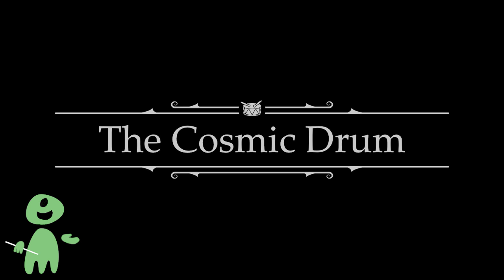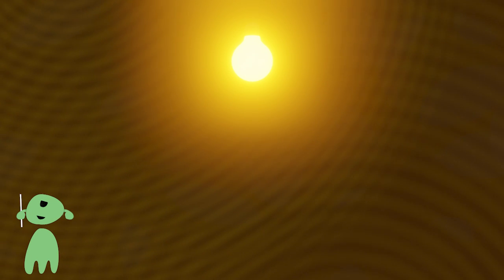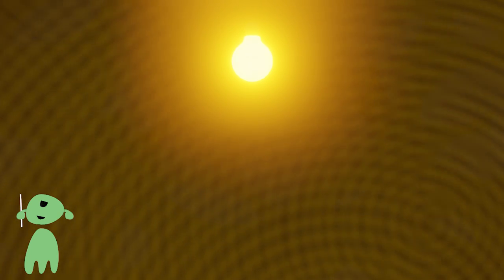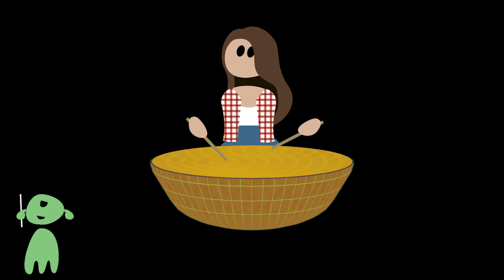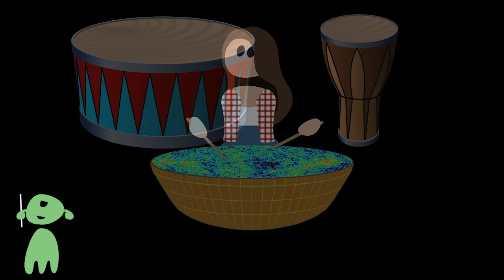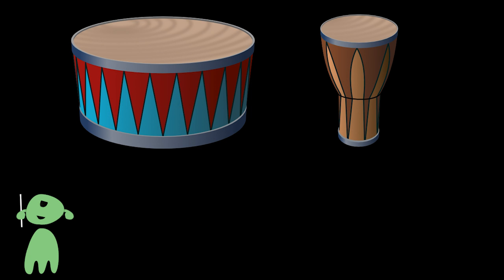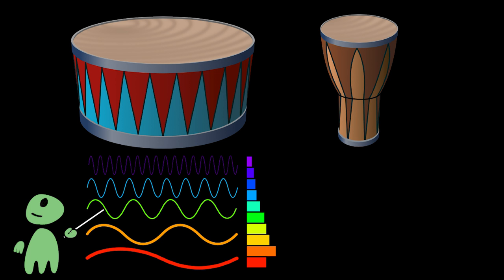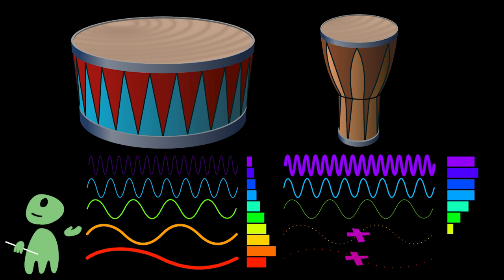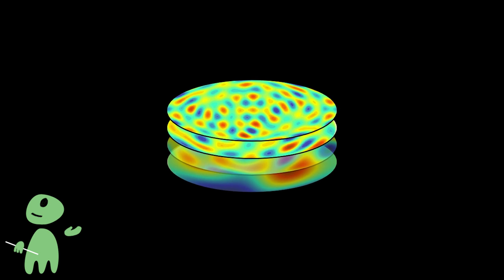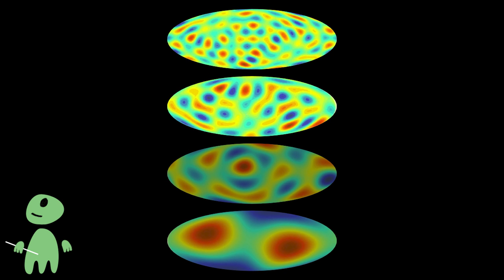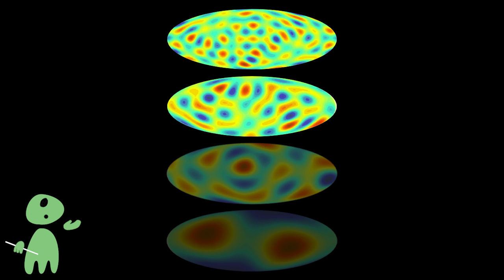I left my favorite approach for the end, the cosmic drum. See, before the recombination, the universe was opaque but noisy, literally filled with sound waves. In other words, it rang like a drum. We can see a snapshot of those sound waves on the cosmic microwave background. Now, everybody knows that the size of a drum influences its sound, a large drum has a deep pitch. A smaller drum has a higher pitch. Why? Simply because there is no place for a long deep sound wave on a small drum. Also, the shape of the drum influences how it sounds. But what sound did the universe make? We can analyze the fluctuations on the CMB, and decompose them into different wavelengths. Now, if the universe is infinite, or very very large, we should see strong long wavelengths on the CMB. But we don't. Long waves are remarkably weak on the CMB image, as if the cosmic drum was not big enough for long wavelengths.